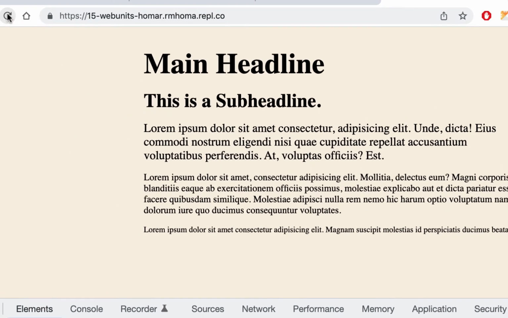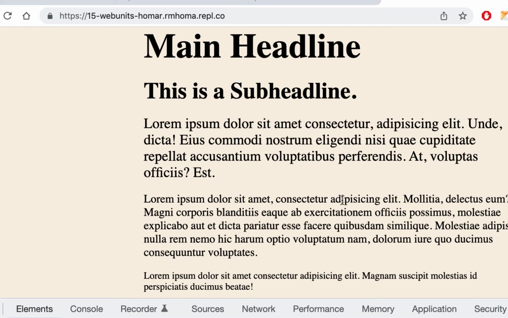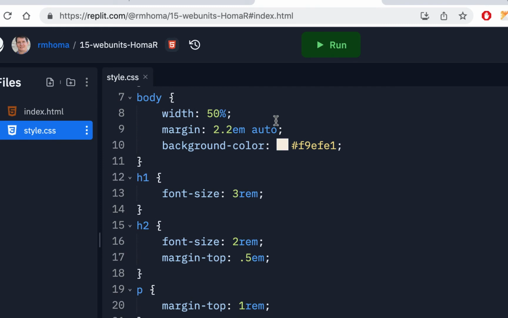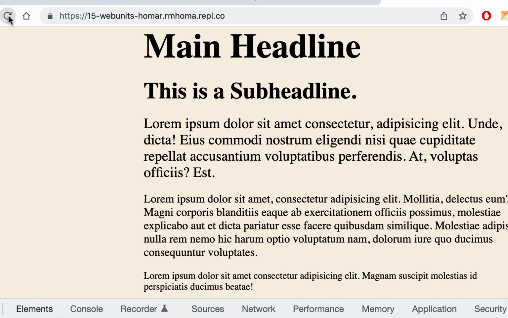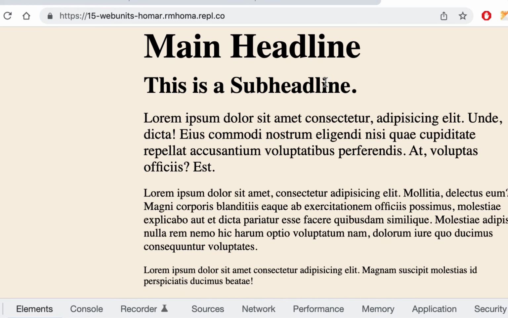Now if you go here and refresh, now it's scaling everything based on that. Now let's check everything here, because I think we still had M here. So H2 has a margin top of 0.5 M. Let's change that to rem so that everything's the same. Let me fix that. And that's a little bit better. It's a little bit closer now.